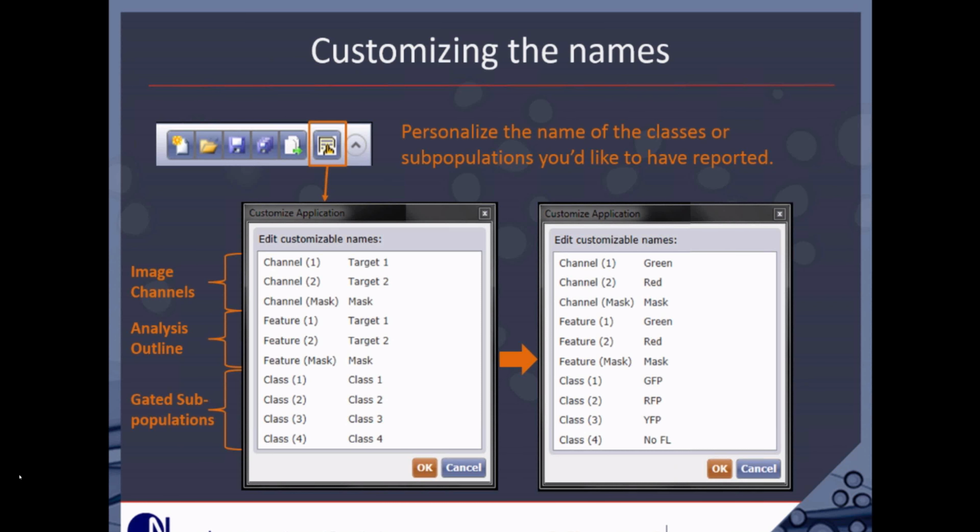Here's a display of changed names to something more meaningful. We changed channel 1 to green, channel 2 to red, and so forth down the line. At the bottom, you can see the classes are more what we want reported in results: GFP, RFP, YFP, and no fluorescence. We'll go through this in the training shortly.